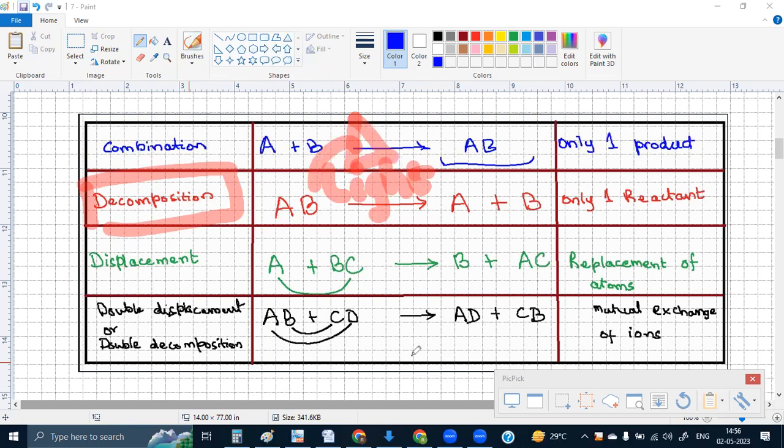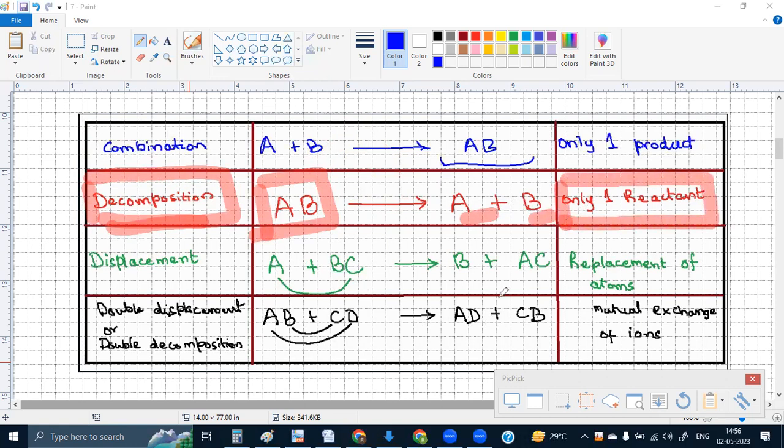We will see those when we do the chapter of electrolysis. Okay. So right now we are doing the definition of decomposition reaction. It means you are breaking up a substance by supply of some form of energy. So here there is only going to be one single reactant, and it may give you two or more products. So the main important part over here is there is only one reactant.